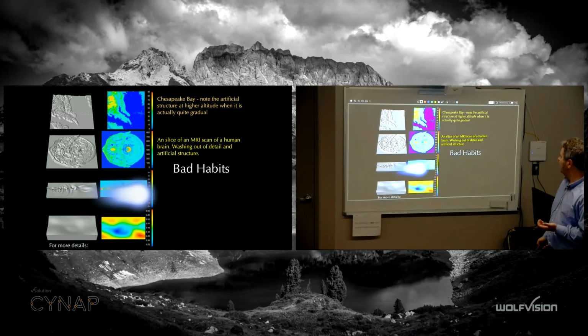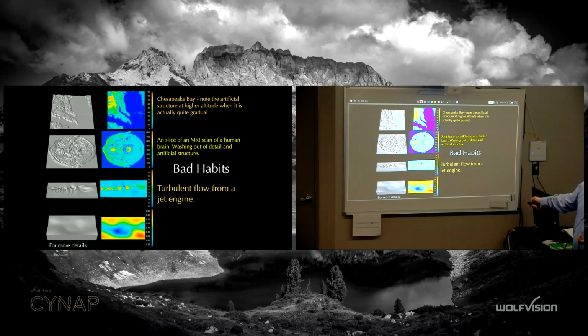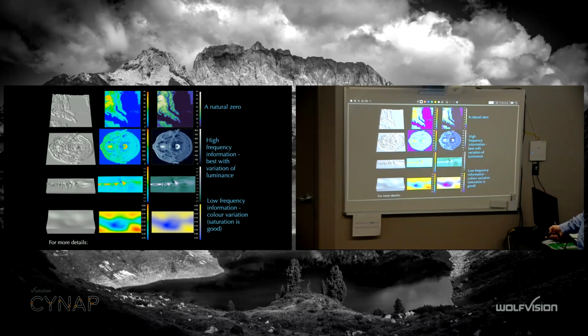So here's turbulence flow in a jet engine. Well, I actually want to see the small scales here. And Earth's magnetic field in Cartesian projection. So note the smooth structure, I actually want to see what the larger structure is. So you can pick other things. For example, we have a natural 0, that being, this is dry, that's wet. You should always put that at 0. So you can have a divergence from there.